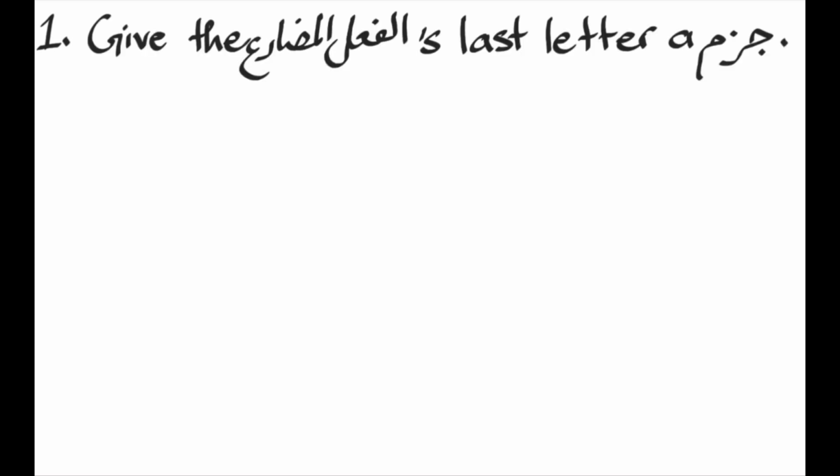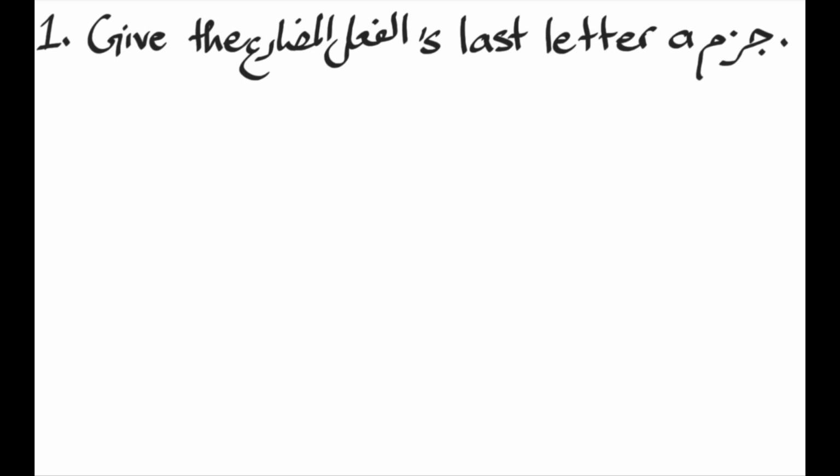Number one, take the sigha of fi'l al-mudari' which you will be creating Amr from and give it jazm. What that means is that if the sigha's last letter has a dhamma, the dhamma will be replaced by a sukoon, and if it ends with a noon, the noon will be dropped. You probably heard this in the previous video. That's exactly what you need to apply over here. However, as I said before, in jazm, if the dhamma has been there, then the dhamma will be replaced by a sukoon. If it ends with a noon, the noon will be dropped.